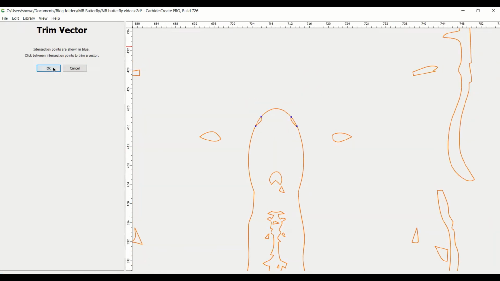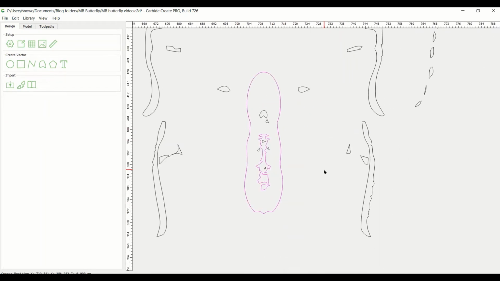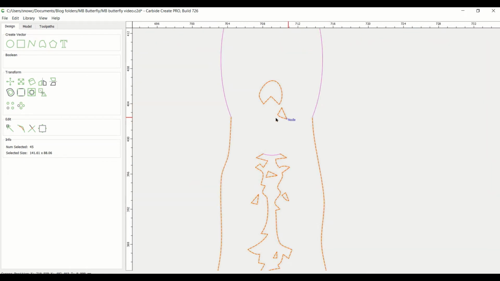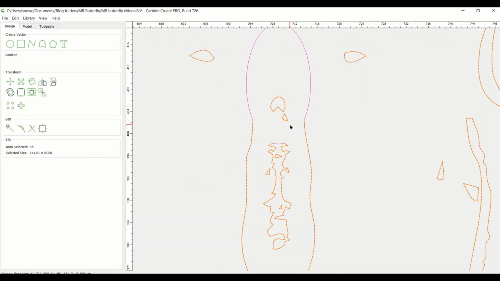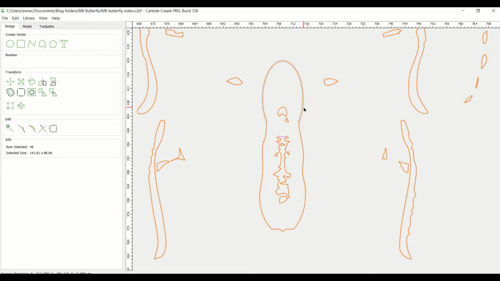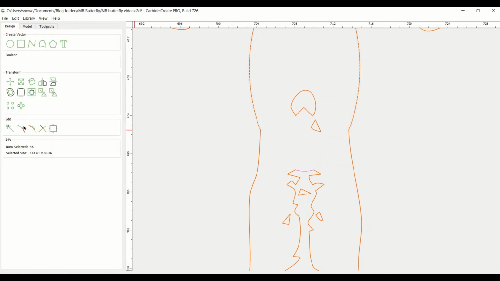Well, let's see. Let's just hit OK. And we'll come up here and we'll highlight it. And you know, I can just delete that. It's gone. And I can delete that and it's gone. All right, so now it's purple again. So we'll highlight it again, and we can see right here, if we're going to have a problem, they're not lining up, it's going to be in one of these two locations, because everything else is joined. That's all joined, that's all joined. And if you highlight them both, one is straight line and one is dotted, which means there are two different lines. So then we'll hit our join vector tool, and now they're all dotted. So now we have the body.